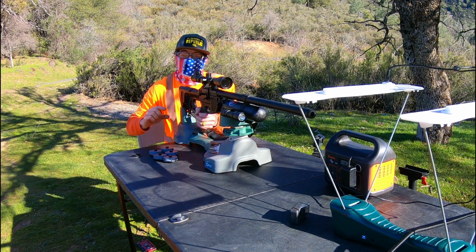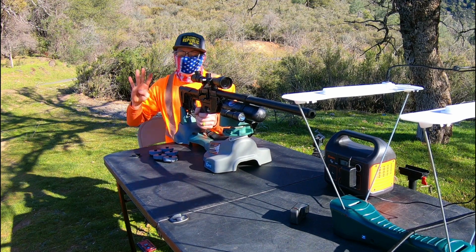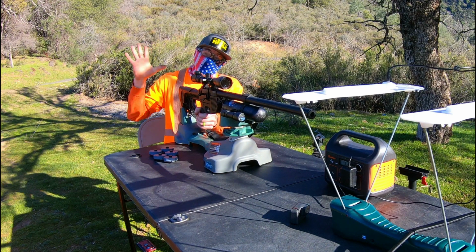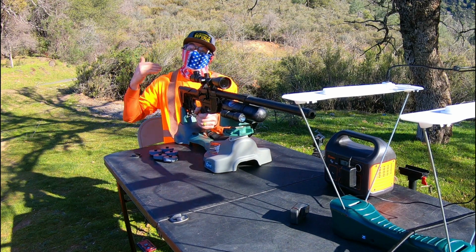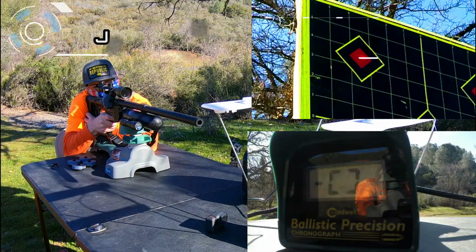Today the 5 rounds in our testing are the Crow Magnums, the Barracuda Hunter Extremes, the Barracuda Hunters, the RWS hollow points, and the JSB Hades, guys. 5 prolific hollow points in the 25 caliber category, and we're gonna see how all of them perform. Let's get right into it.